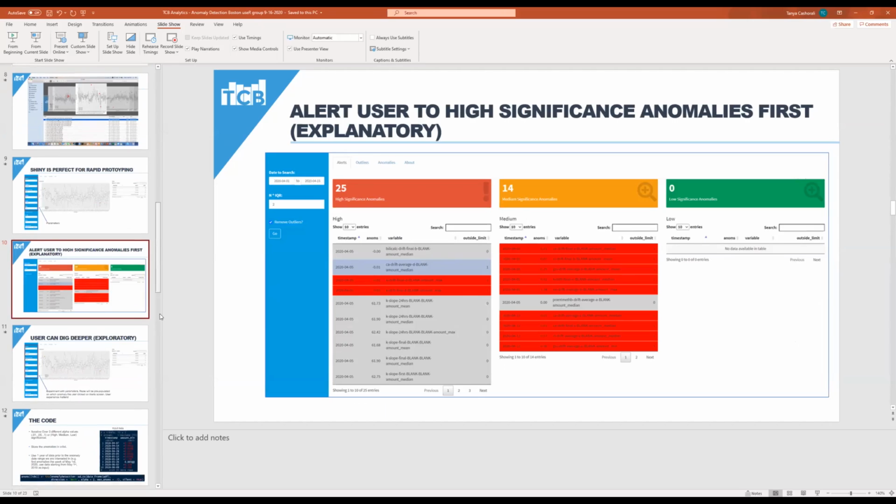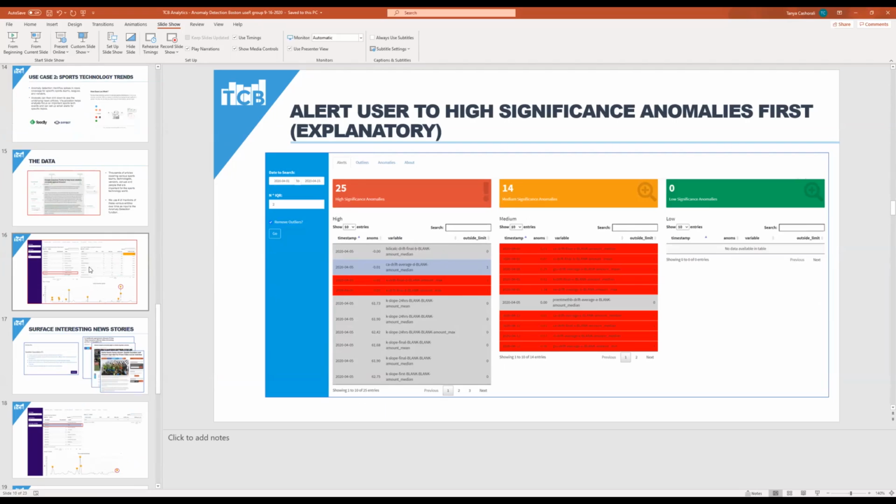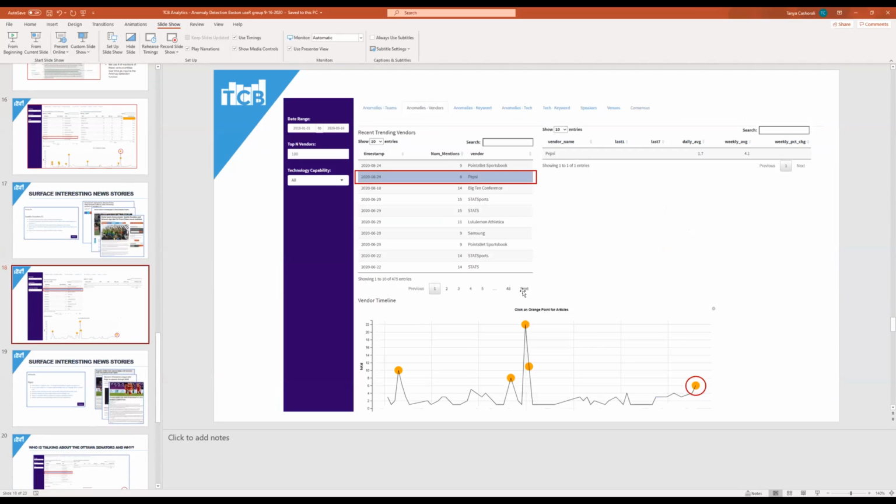And then I do think this market research use case is also pretty interesting. You can imagine doing this for stock coverage news. Like I said, we're predicting wine trend breakouts. You could run this on Google Trends data. So really anything.